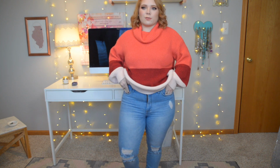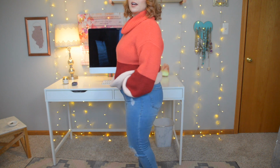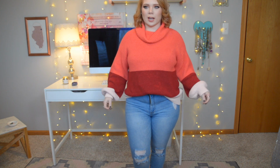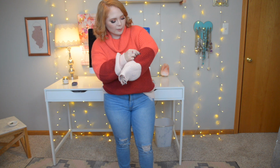So this is one of my most favorite pieces, and it's actually what I received in this month's box, and I have it on with my favorite jeans that I've ever received from Stitch Fix and that I own, honestly. They're so comfortable, they're so high-waisted, I love them. With a sweater like this, I would definitely tuck it in and then kind of pull it out, and it's so comfy, so cozy. The colors are just so up my alley. It has beautiful little sparkles in the sweater as well that I'm just obsessed with. I love this sweater, I love these jeans, I love all these pieces. I mean, I paid for them, but so excited.